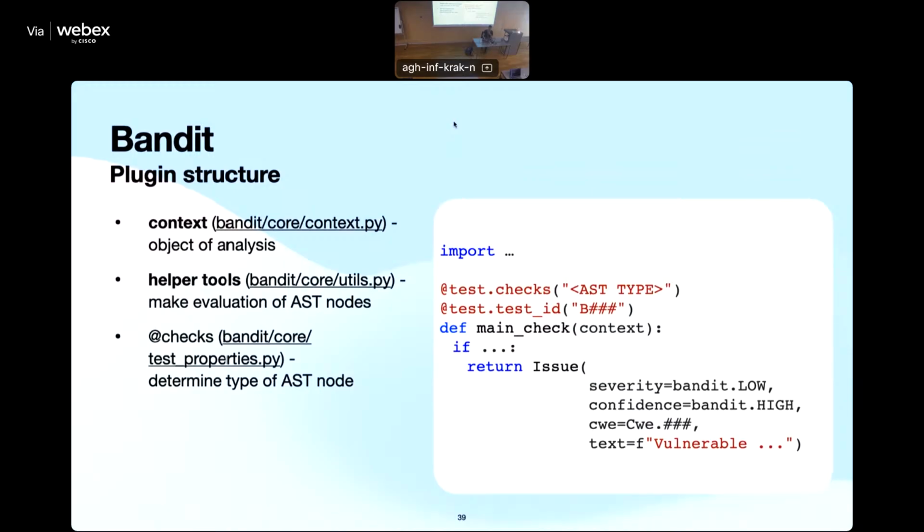You would even be able to, for instance, get the parent node of some AST node that we analyze. And there are also some helper tools and checks. On the right, you can see the most basic plugin that you can start to work on. I cannot switch to GitHub right now. Let me finish the presentation, but this would also be in the first example or on the cheat sheet. It should be at the top of the cheat sheet, so you can copy the code and start working on it.